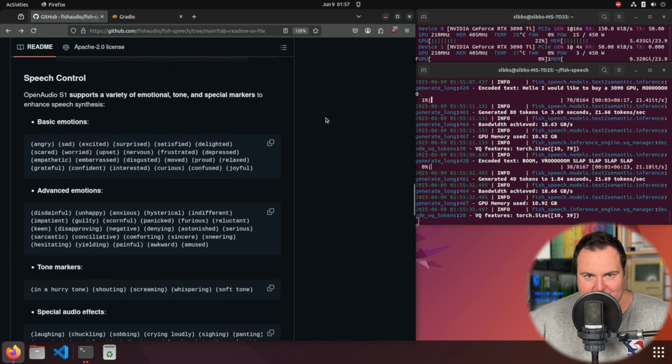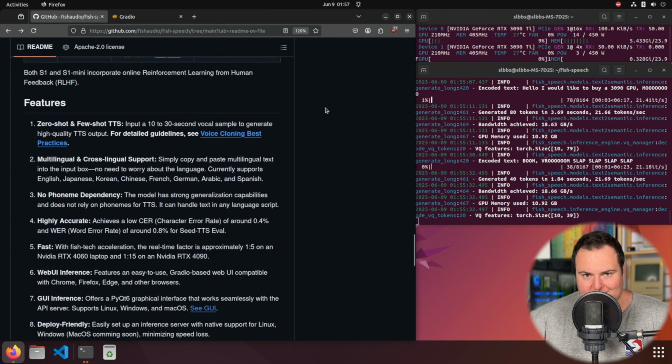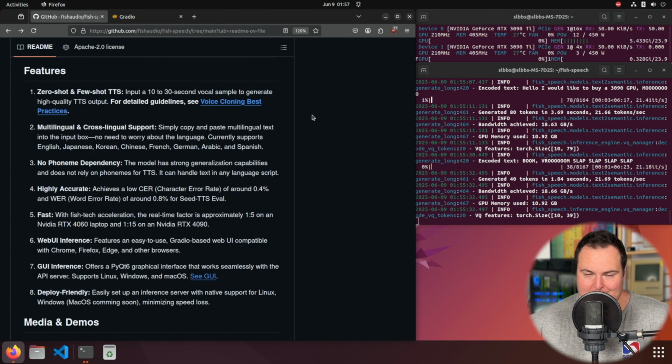However, I will say this did excel, as I said, in just its multilingual capability and its ability to use a reference sample to clone someone's voice into a different language and make it sound like it would be that person speaking said language. That is definitely something I've not really seen before with any local text-to-speech models, and especially just having multiple language support. So these are a lot of popular languages right here, and I know a lot of folks are interested in finding TTS models that go beyond just English or Chinese. So this may be something of great interest to you if you are in that camp.